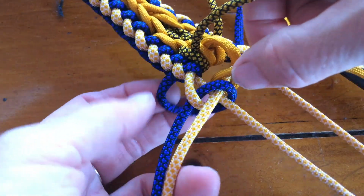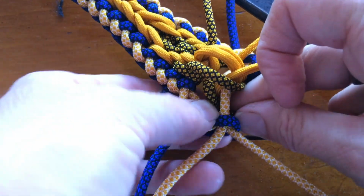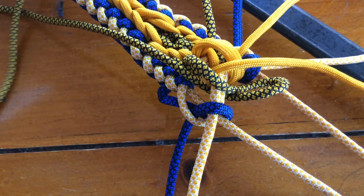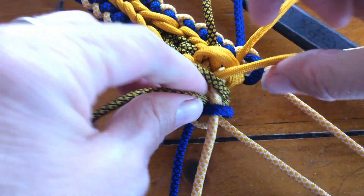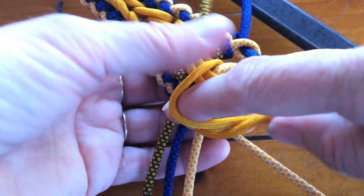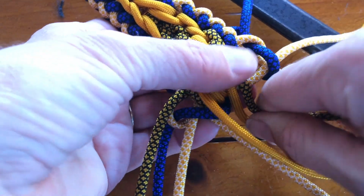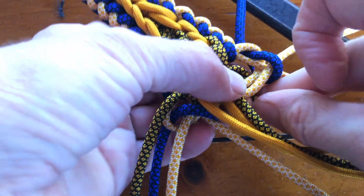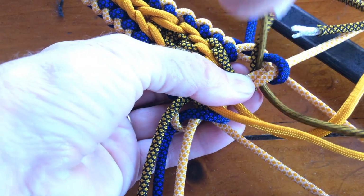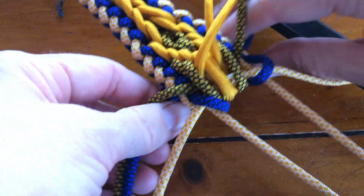And then your gold and black coming over the side there, and it'll come up to the outside. Okay, same on the right hand side, they go down, underneath and out to the right hand side. Those up.